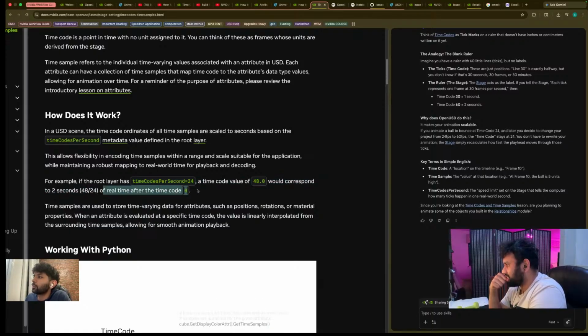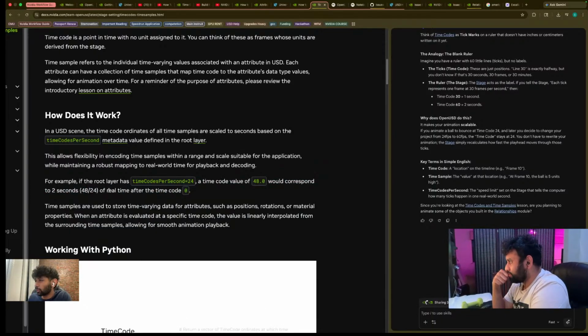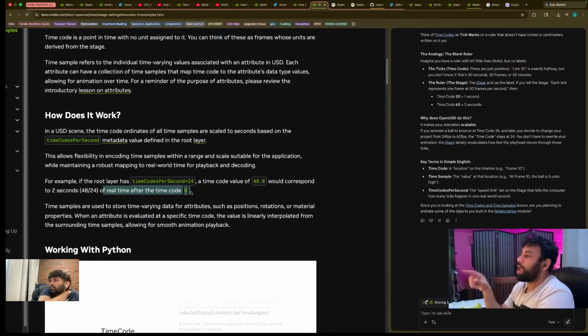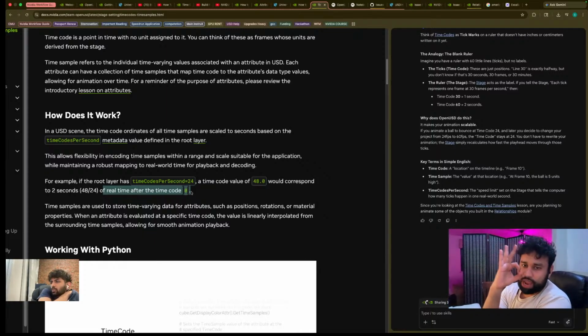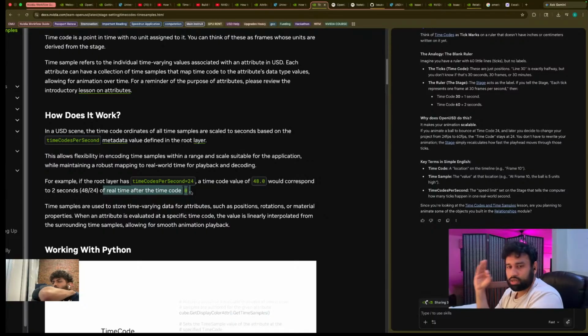What is the real time after time code zero? What does this mean, the last line? Time code zero is the first frame. Zero, one, two.